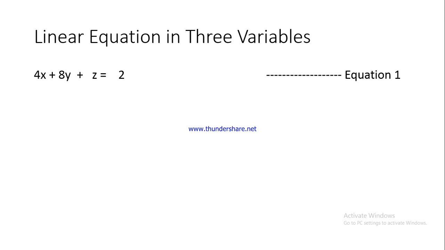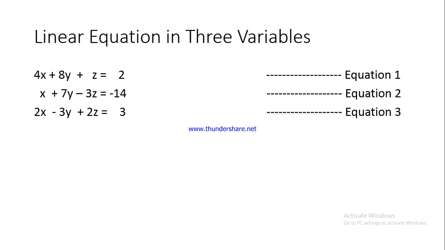Now let us have a look. This is equation 1, this is equation 2, and this is equation 3, and now we have to find out the value of x, y, z. Since the highest power of any term in these equations is 1, this is a linear equation. And since x, y, and z are three unknowns, this is a linear equation in three variables. Since all the three equations have been given side by side, this can also be called simultaneous equations in three variables, right?